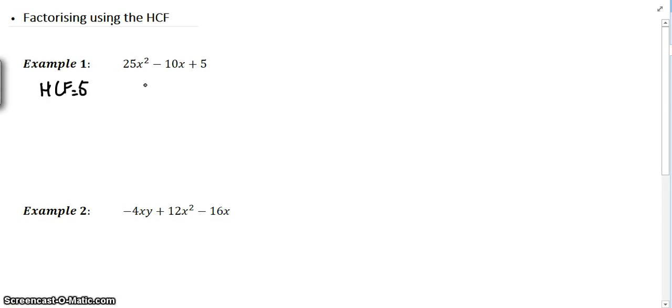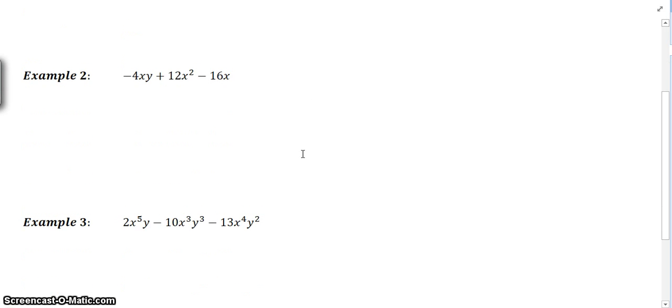And the way we factorize this is by writing the highest common factor outside of the brackets. So we get 5 brackets, and if we take the 5 out, in other words we divide by 5, what we get is 5x squared. The next term will be 2x, and this next one will be 1. It's important to keep in mind that when I say taking out, that means divide, because when we expand, we're using the inverse operation again of multiplying. Let's look at the next example.